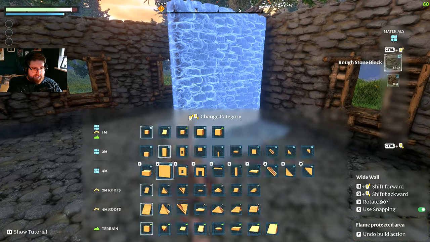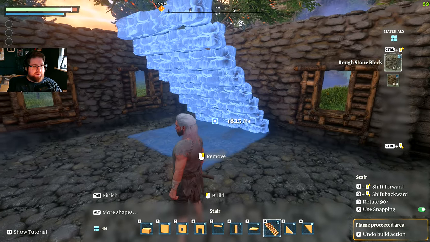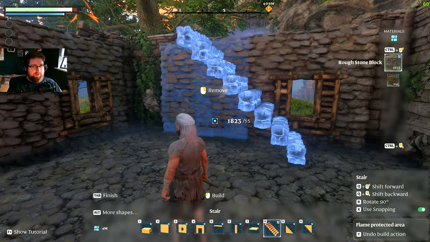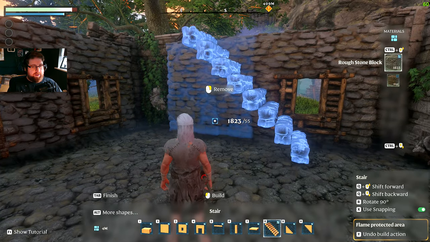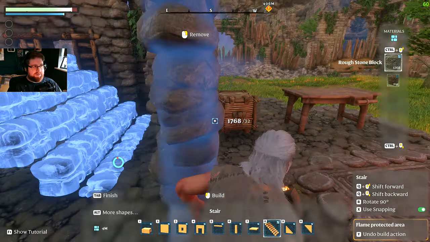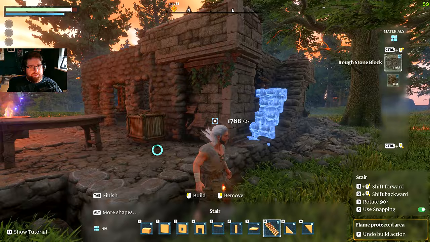So we do need stairs. We need stairs up, so we want to go up to another floor. So I'm thinking of adding that roughly around about there, I think. Is that going to stick out the other side? Want me to find out? I don't want those stairs being that wide, but yeah, they go outside.